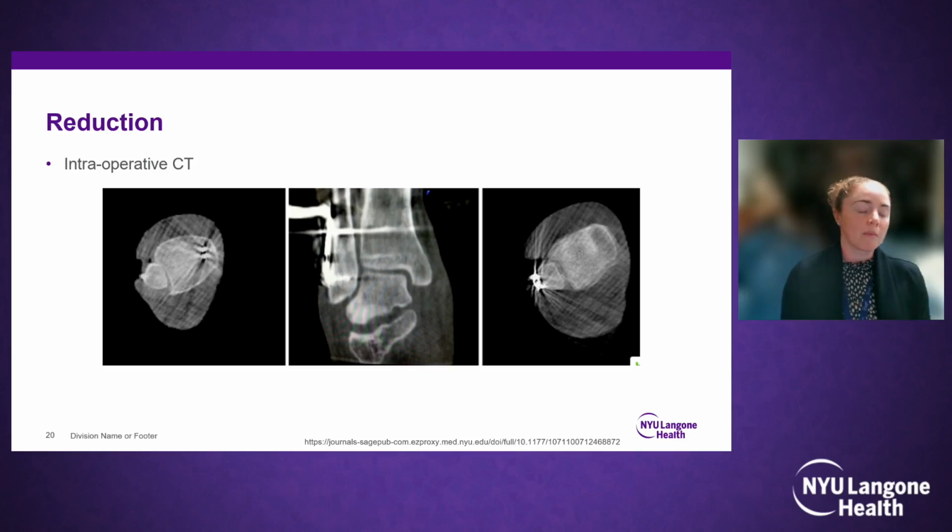More recently, since we're pretty bad at reducing the syndesmosis in general, people have looked at using intraoperative CT, utilizing O-arms to try to check their syndesmotic reduction. This is pretty new, and it's interesting to see how many people are actually changing their fixation after they've spun something through the O-arm. But if we look at the picture on the left, you can see this syndesmosis is over-reduced. So if you look at the anterior aspect of the fibula, it's really crunched in, and there's sagittal imbalance and it's too tight here.